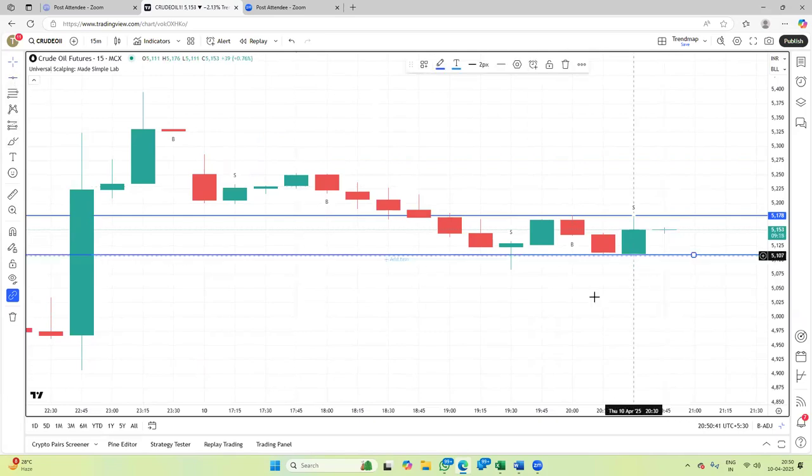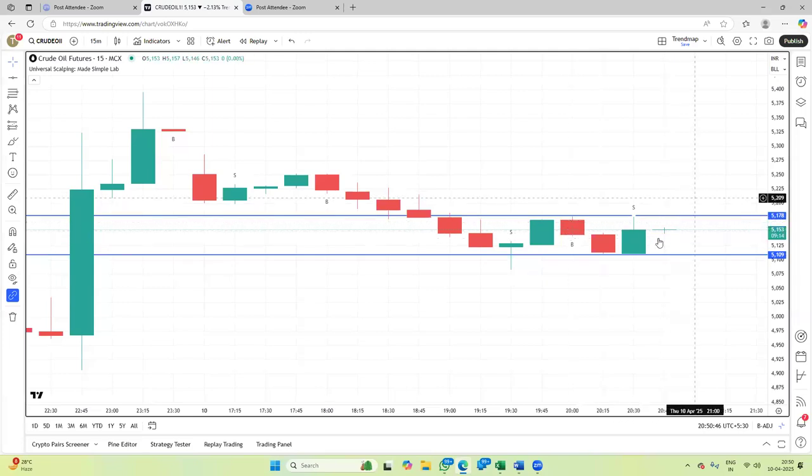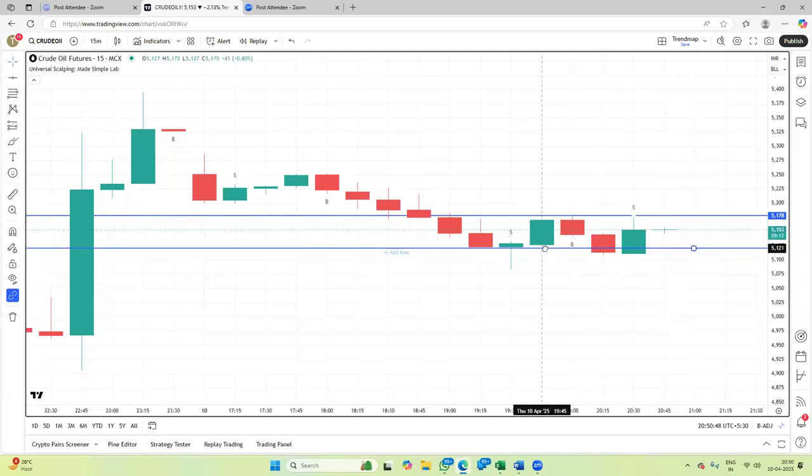These two orders are now open. Now suppose this buy trade got executed. In that case, where will my initial stop loss be? The initial stop loss will be this green candle, right? This green candle, the previous candle. This is very, very important. It is not the same candle, it is the previous. Okay, clear now?